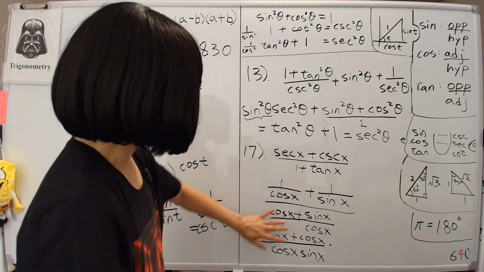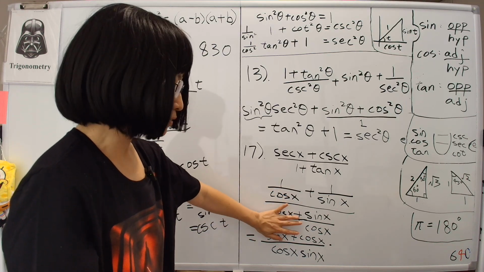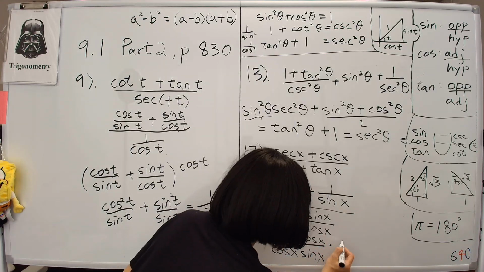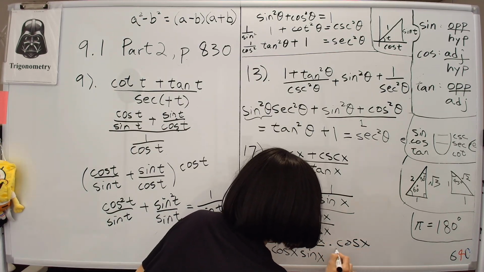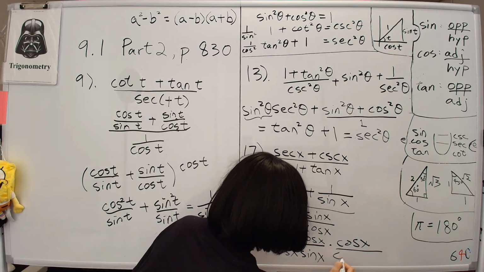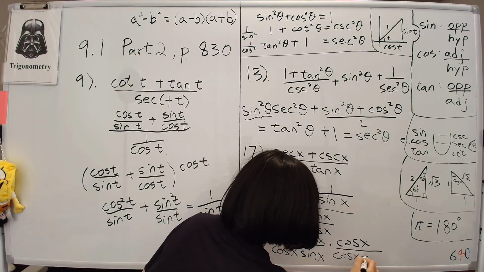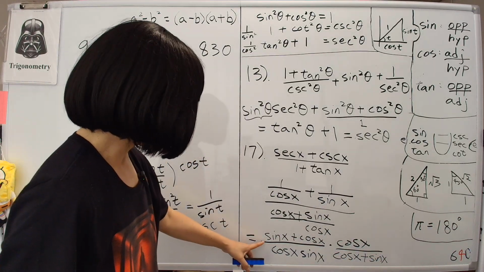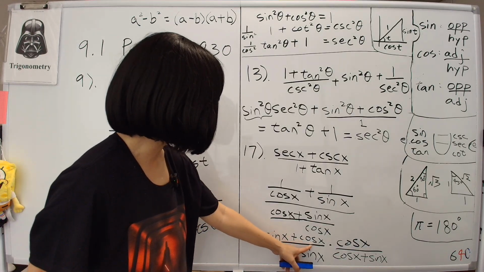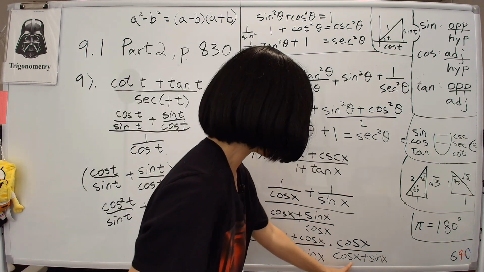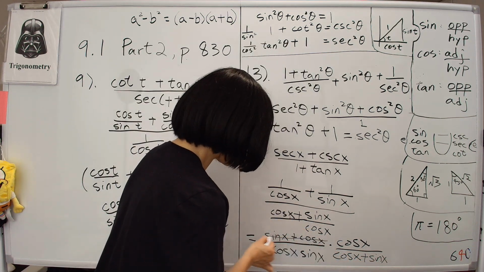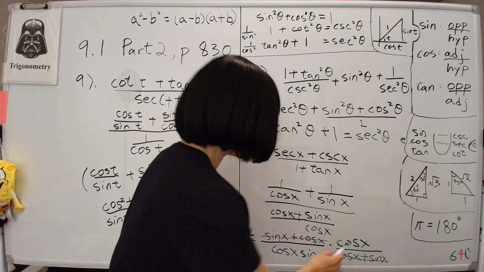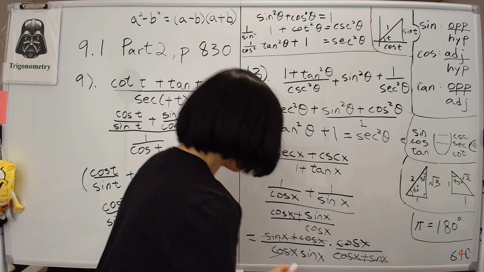So when we're doing division here, to divide is to invert and multiply. Let's flip this thing around, so cosine x will go on top, and this stuff stays down there, cosine x plus sine x. Now notice that sine x plus cosine x is here, and also here, the same thing, cosine x plus sine x. So these things can cancel out with each other. Similarly, the cosine x cancels out with this one, and then we only have sine x left at the bottom.